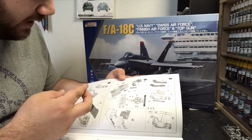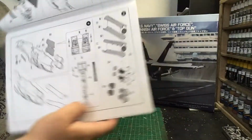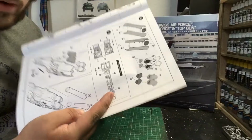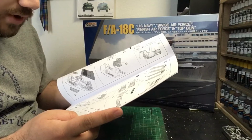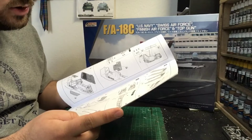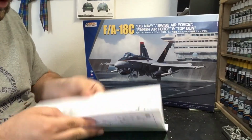The cockpits on these are not actually that huge, so you can see. Again, we'll see in the actual thing. This is the specific painting instructions for the various pipes and such in the wheel well bays, which is quite interesting. And I'll probably show you why on the plastic in a minute, as to why it's important, because they are incredibly detailed.